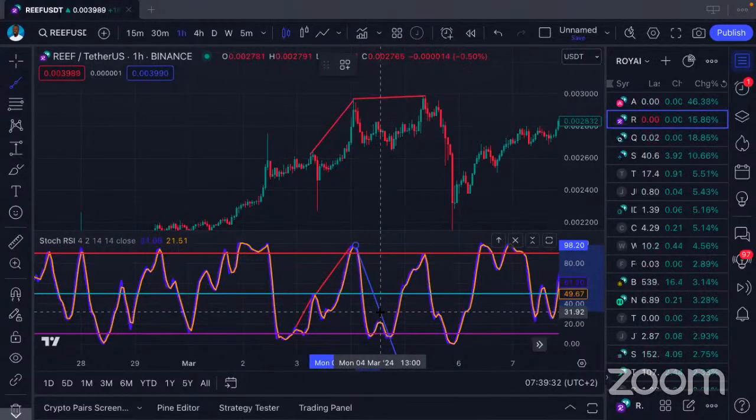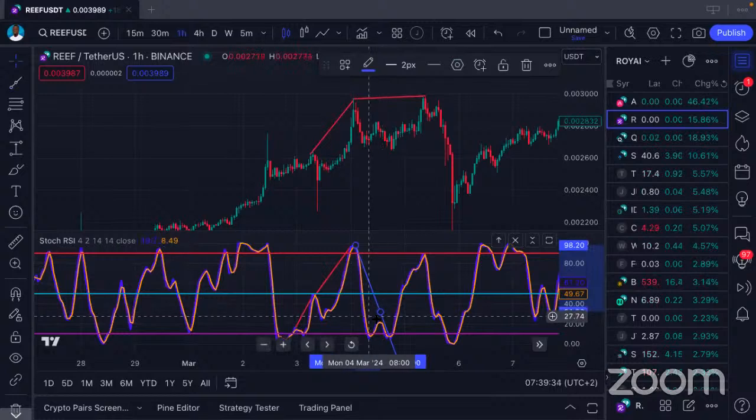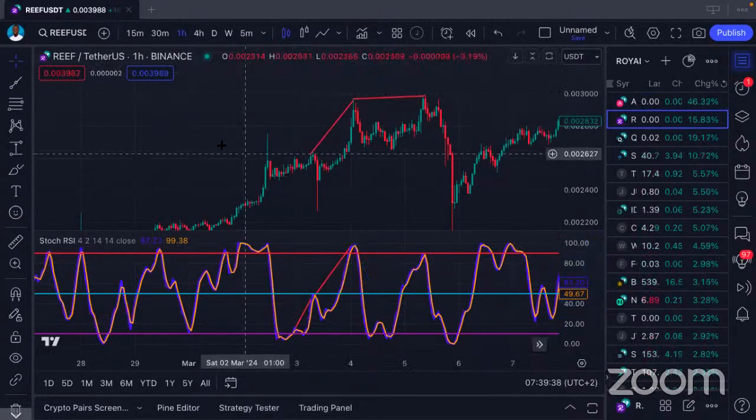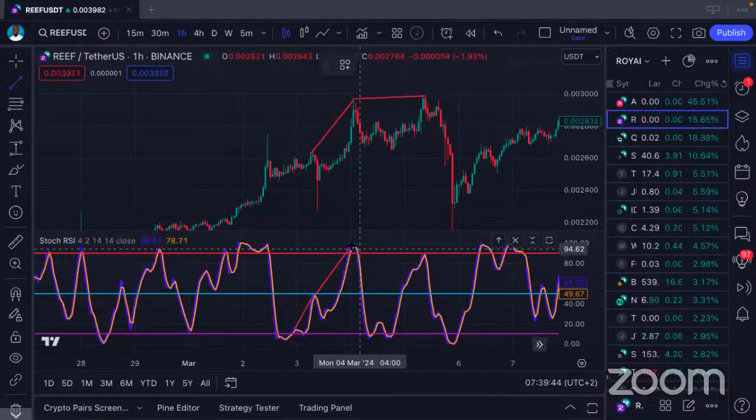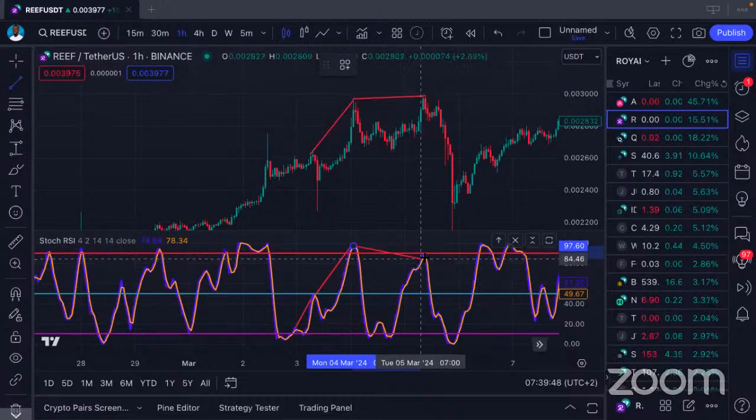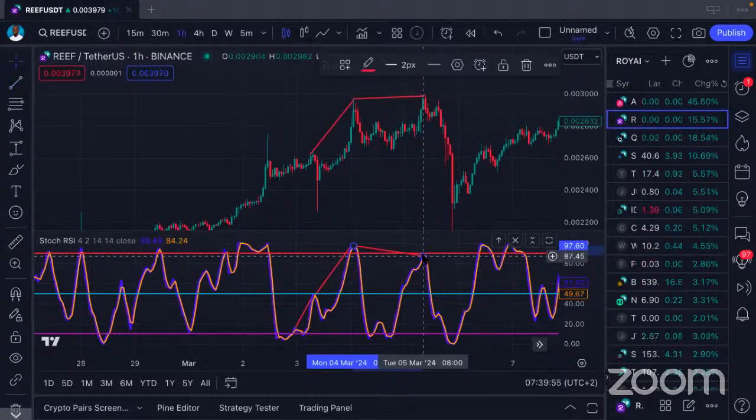This one is not a very good example. It is not a good teaching example. But the most important thing is to make sure that everybody understands. But if you look here, you can see there is a little change in the structure, although it is not the best example.